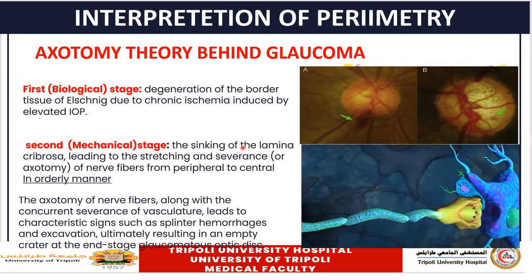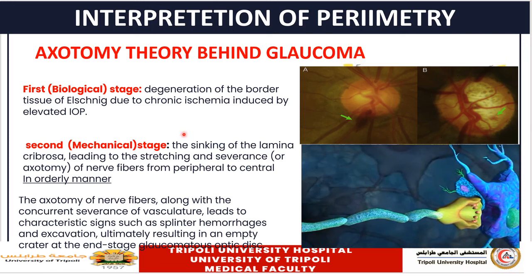Now, the severance of the fibers of the optic nerve is associated with damage to the vasculature accompanying the fibers, and this explains the splinter hemorrhages that you see in the peripapillary area and in the disc area. And also another finding is the intra-disc hemorrhages, or cup hemorrhages. Now this hemorrhage is explained by the damage to the lamina cribrosa, to the extent that even in advanced cases there is disinsertion of the lamina cribrosa and the appearance of these disc hemorrhages, as you can see in this slide.